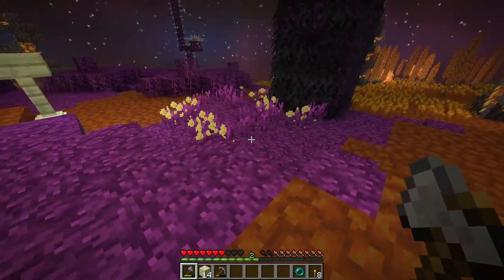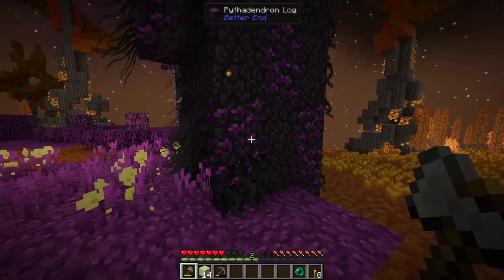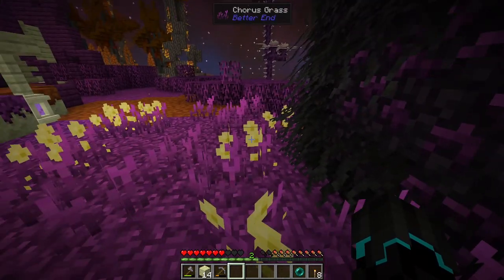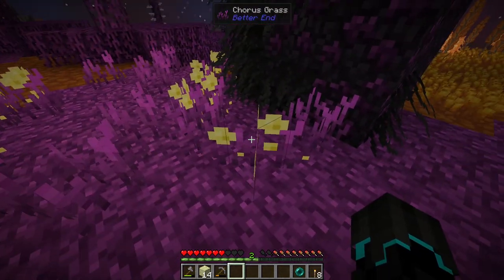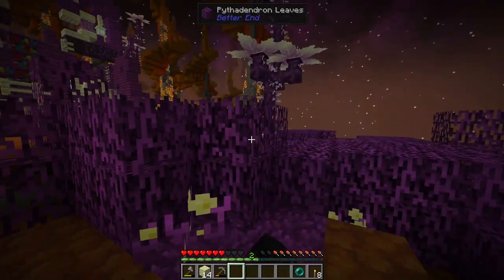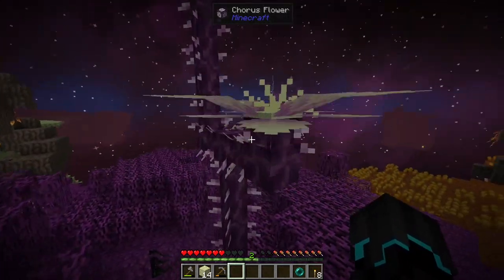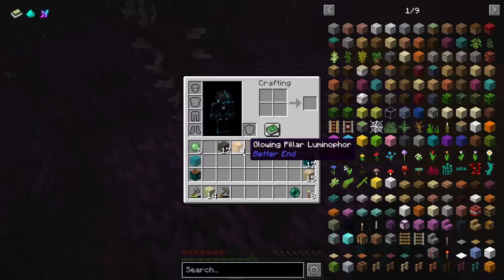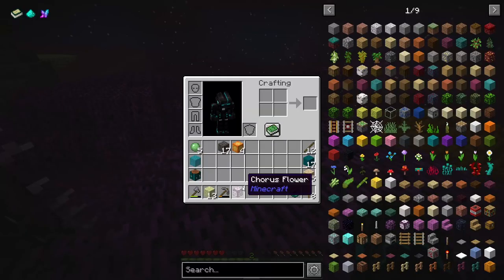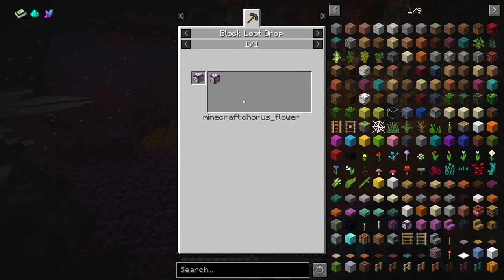Hmm? What is this? Python. Oh, that's what these ships are made out of. Tail moss. Joris grass. Leaves. What do we have? Joris plant. Wait, hold up. Joris plant. I like the sound of plant, because usually we can eat Joris fruit. Wait, Joris flower. Wait, Joris flower.